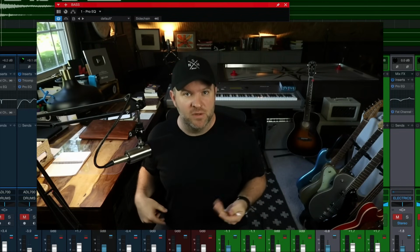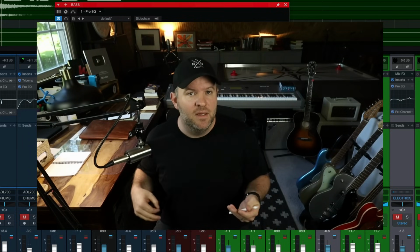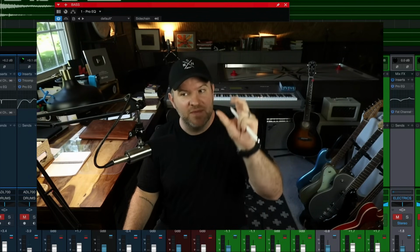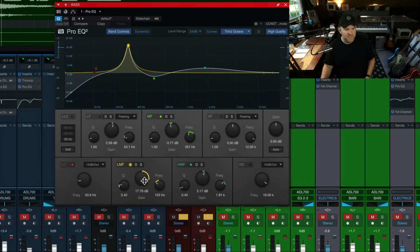So if the bass player is going bow, bow, bow, bow, bow, this resonance is happening at bow, bow, bow, bow, bow. I don't understand the math and the science of it. You don't have to understand it either. Just know that that's where a lot of buildup happens. Almost has more energy than the low end. If we pull this down, guess what? We start to hear the low end a whole lot better. Listen for yourself.